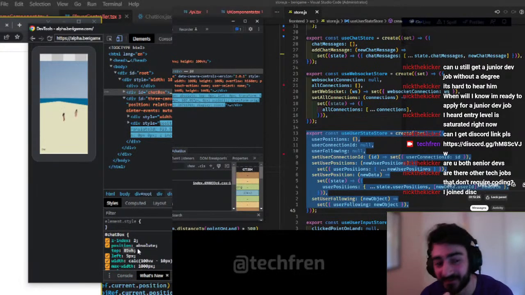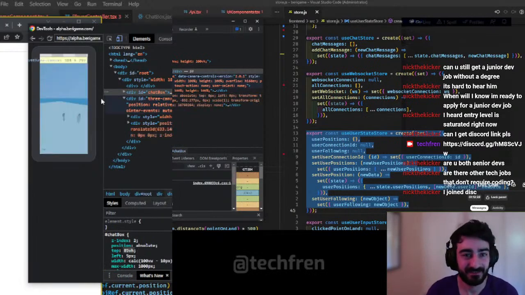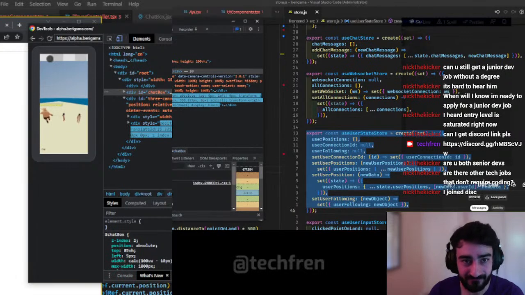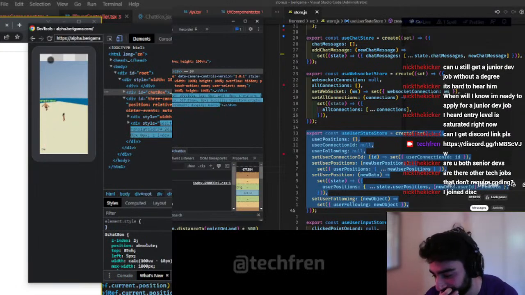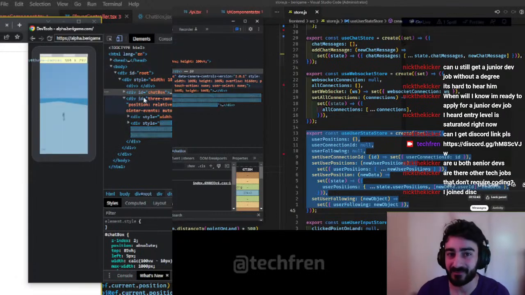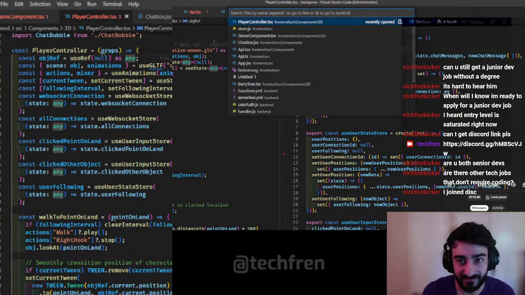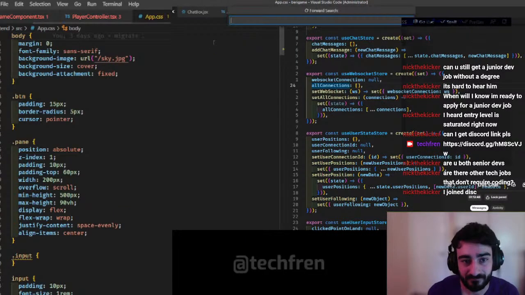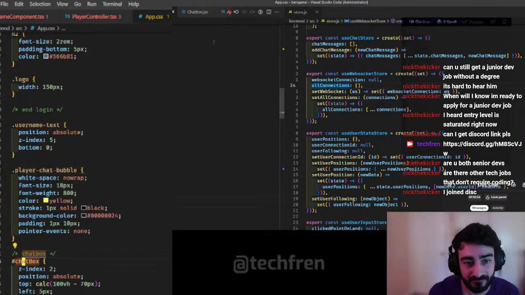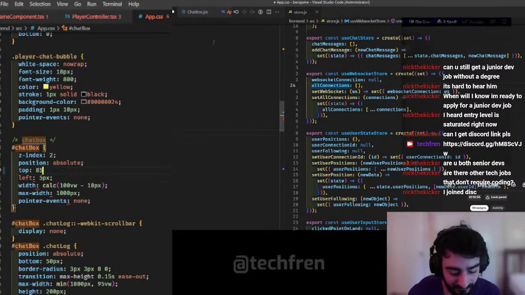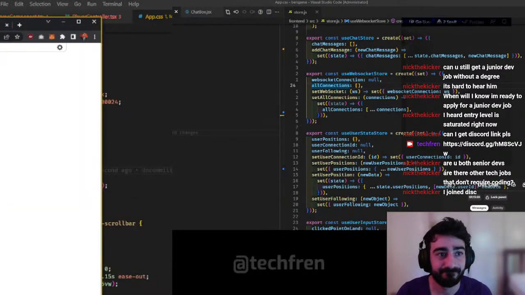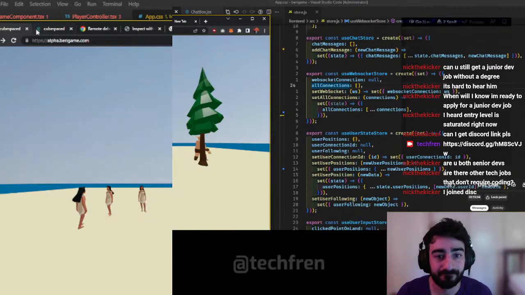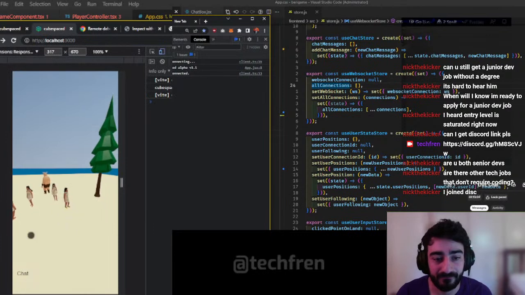How should I do that? Should I have an Android specific CSS? Why is there a big gap? It's because it's not full screen. Man, this is interesting. I just want to do a quick fix at the moment. Yeah, I'm gonna just make the height 85 view height. Let's see how that looks on desktop. It's fine.